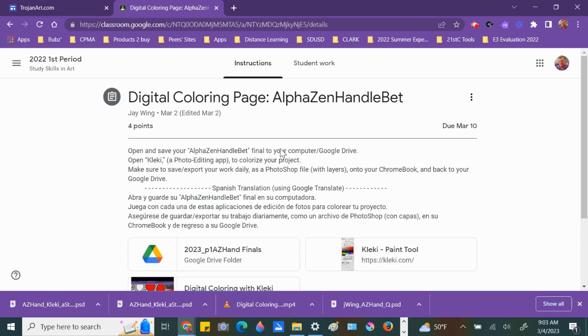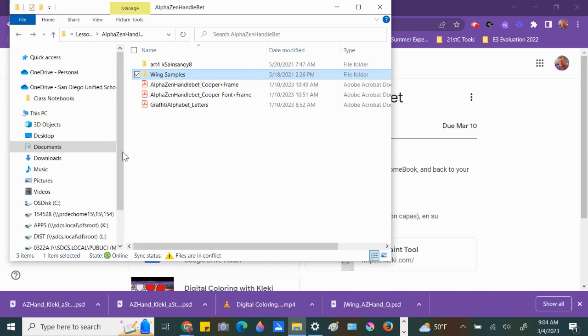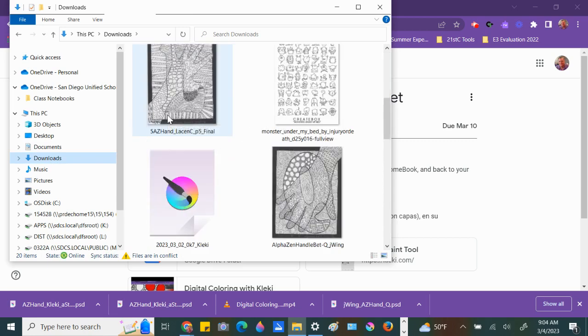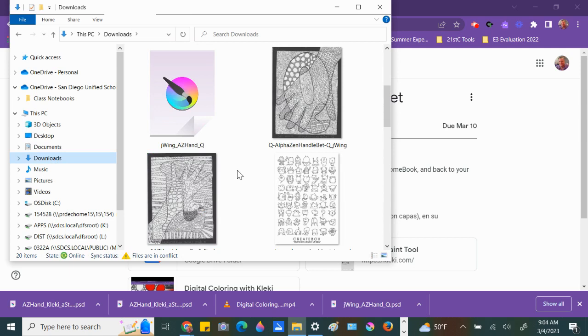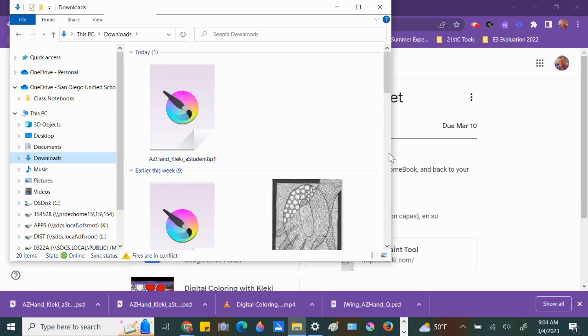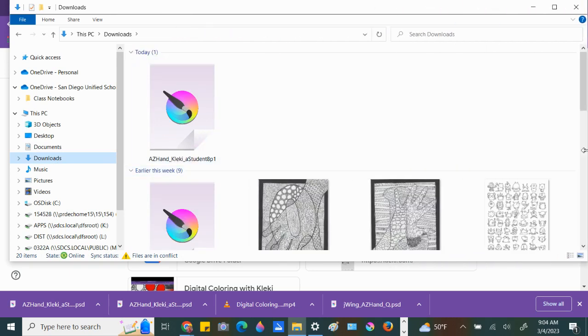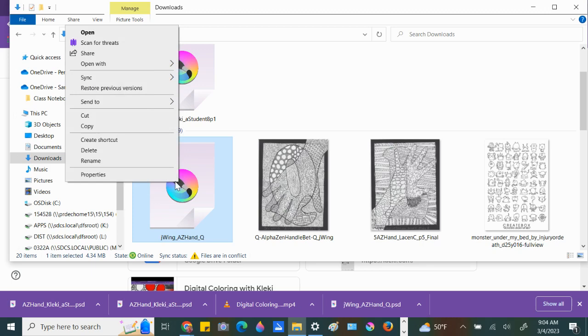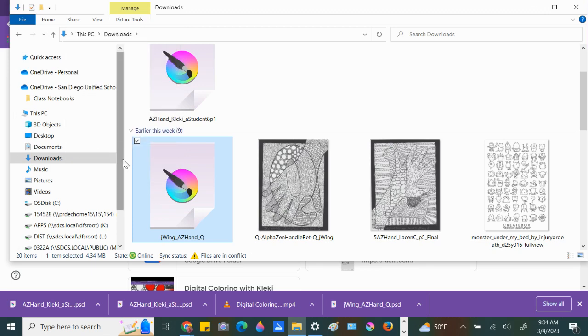And again, as I'm saving these things, I want to go and make sure that I've deleted older versions of it. So I'm going to go to my Downloads folder. This is the one that I just saved. And these are various other files that I've saved in here. I only want the most recent copy of the file in my computer because it takes up a lot of memory. So any previous ones that I've done, I'm going to delete.